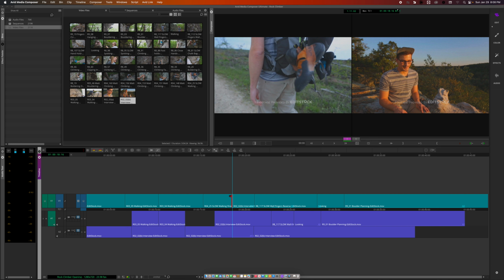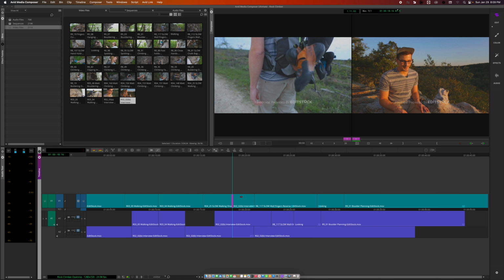This is an overwrite trim on the A side. This is a ripple trim on the A side. This red line is an overwrite trim on the B side. This is a ripple trim on the B side. This is a dual roller trim, which affects both the A and the B side. All right, I hope you got that because I'm going to quiz you on that, so be prepared for that.